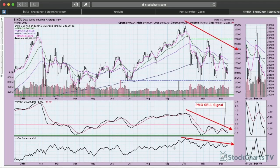All right. So the thing I wanted to point out, especially on the Dow, was number one, we had our lowest close for the Dow since at least February, May, June. And so obviously we're losing some very important support. And at this point, I would say the shorter term support that we've had in October and earlier in December, that's going to be failing. I would look for a move down to test that 23,500, the lows that we saw back here in February and April time frame. The Dow is taking a bit longer on its negative signals.